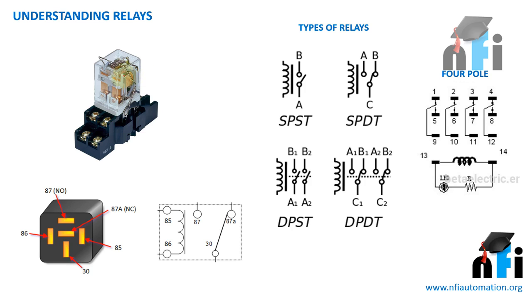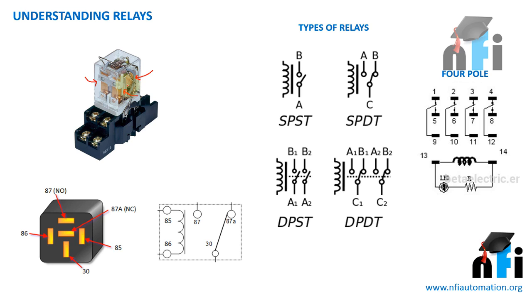If you notice, here we have the coil, this one. What happens when you energize the relay, which means when you supply power to the relay, is that this coil generates an electromagnetic effect. With this electromagnetic effect, these strips move, because of the magnetic effect. And when you de-energize the relay, because of the spring action, it comes back. So it attracts and retracts the strips using the electromagnetic action, and this is the basic fundamental.